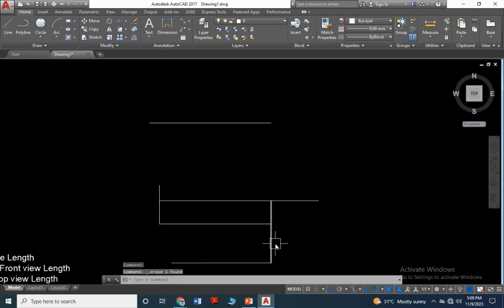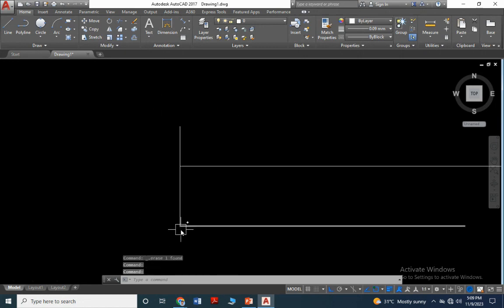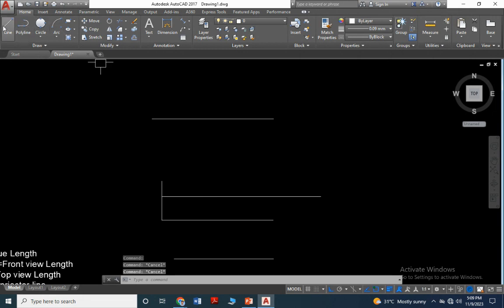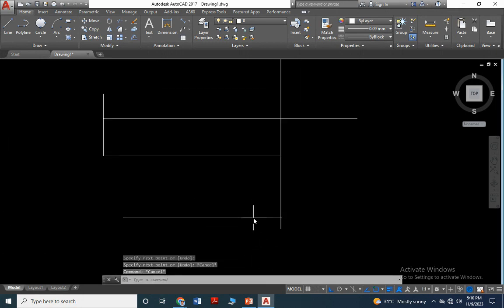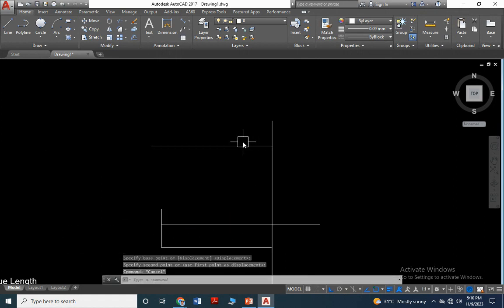Okay. Now I delete the lines. It is locus of B dash. It is locus of B. It is locus of A. It is locus of A dash, like that. It is 70 mm. Now I draw a line from here to here. Similarly, from here to here. Okay. Just you can extend or move the lines. For example, just move the line. This is the identification for the locus point.